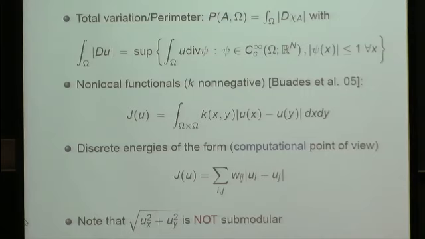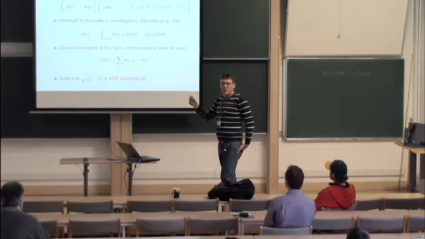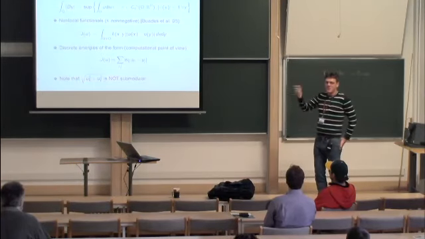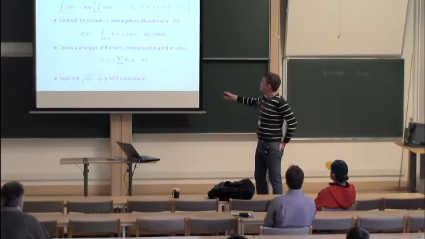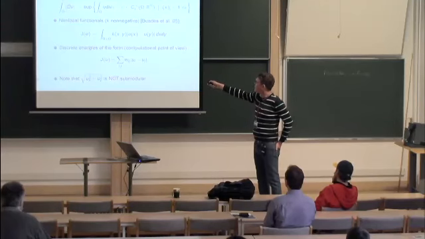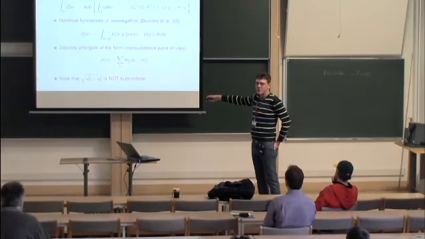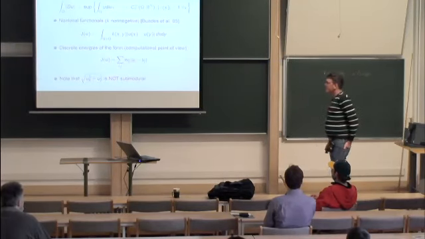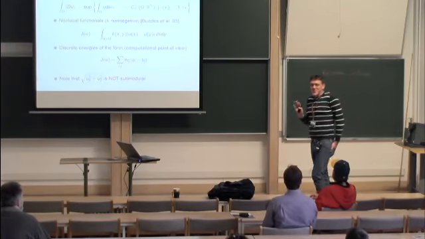What's very important is that this is a standard discretization of TV: you take the gradient along one axis, the gradient along the other one, and you take the little l2 norm of that. Then this is not submodular, which means all I've been saying is not true. So if you want to do numerics with that, then all the theorems I'm going to show will fail with this numerical approximation. That's a gap between the continuous model and the discrete one, which you can't solve. No, I don't know how to solve it.